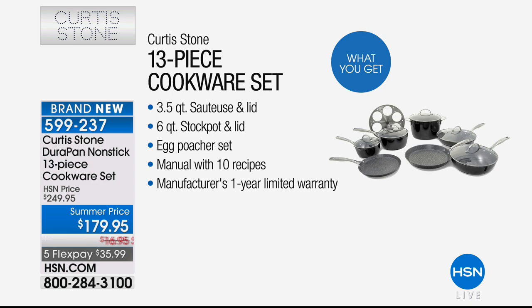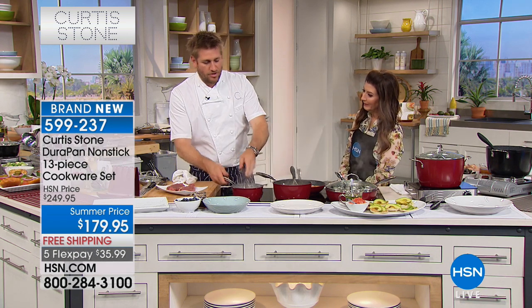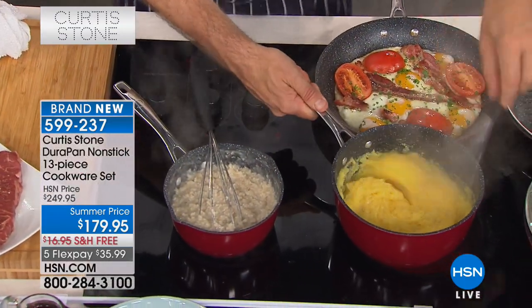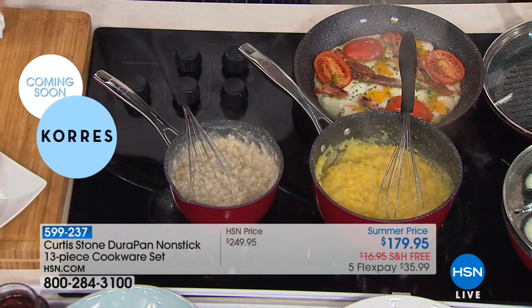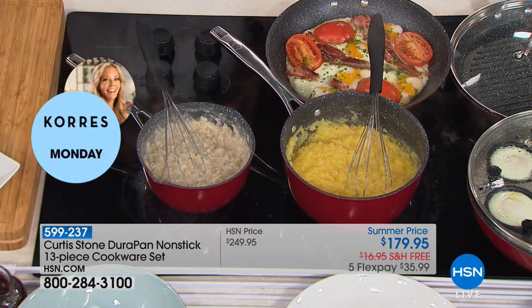This is like everything a cook could need and so much more. You're watching me use stainless steel utensils — stainless steel whisks. I've got grits working here, oatmeal working on this side. You are not going to scratch it. Let me tell you why I've put these 13 pieces together for you. The assortment is so important. If you want to talk about cookware, there's no job you cannot do with these 13 pieces. You can deep fry, roast, steam, boil, poach, sauté, and stir fry. Literally everything is covered.